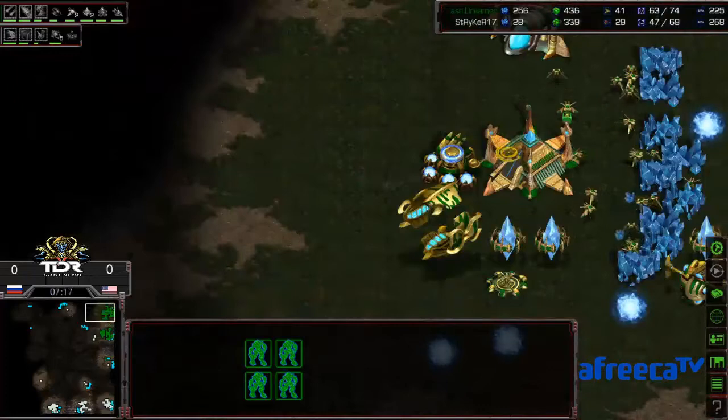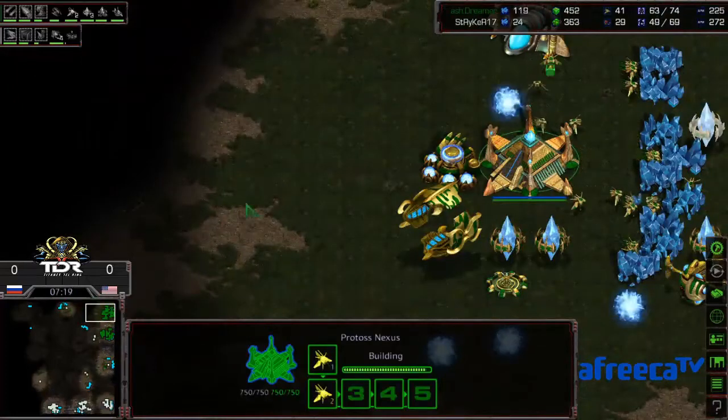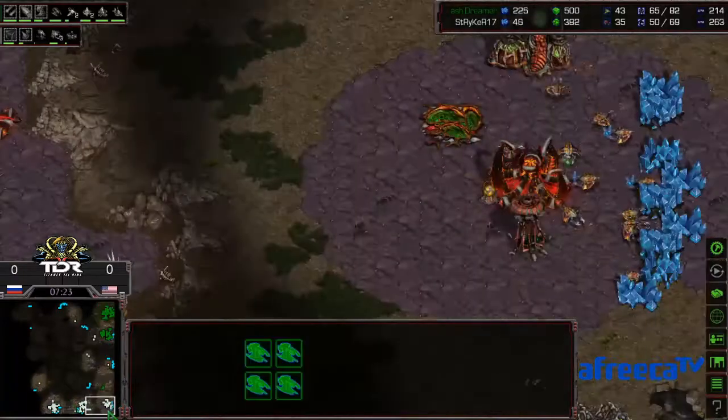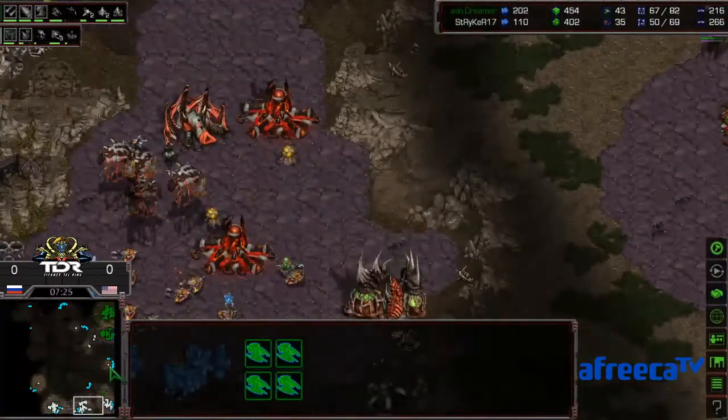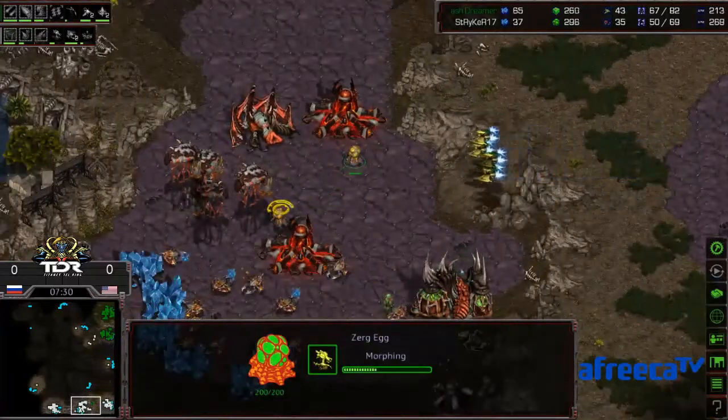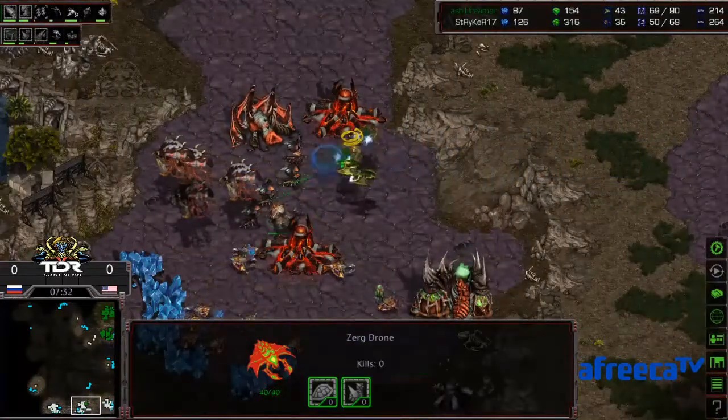And let's look. He's at 41 probes at around 7 minutes, so pretty decent saturation. He's moving on with the first 4 Corsairs. Now this isn't enough to one-shot Scourge, and if he's not careful, he could lose these, but he's utilizing them to scout.